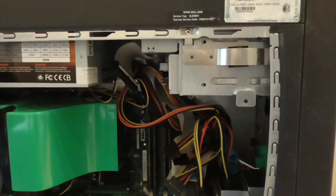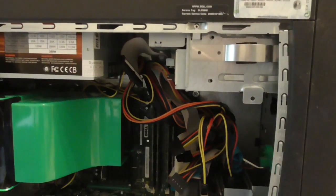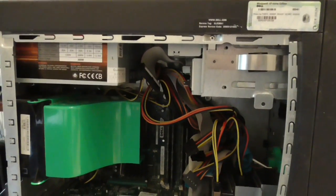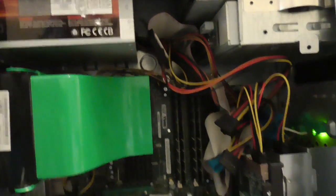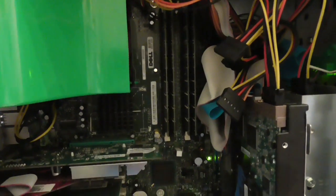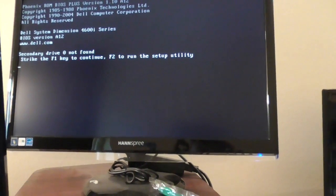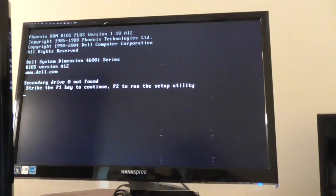I've got the computer ready, all the cables are plugged in. I'm going to power this thing up and we'll see at the same time if this repair worked and if the PC works now. I just plugged in the power cord, the light's flashing, I hear a little bit of noise. Let me press the power button. That's my noisy display card. It repaired the PC — it sees the drives, everything seems to be working, and that's how you fix a computer.